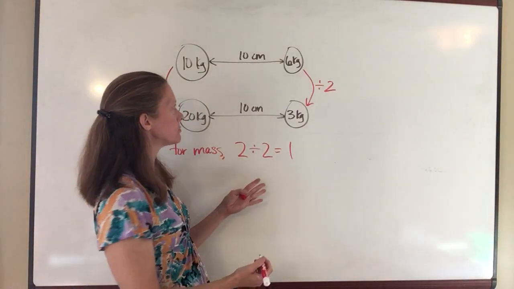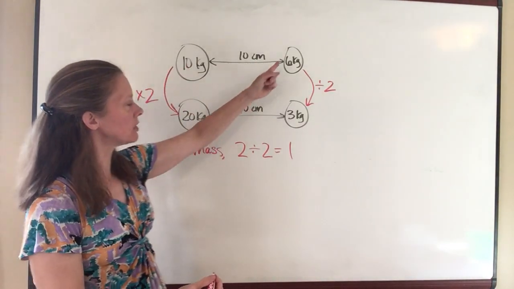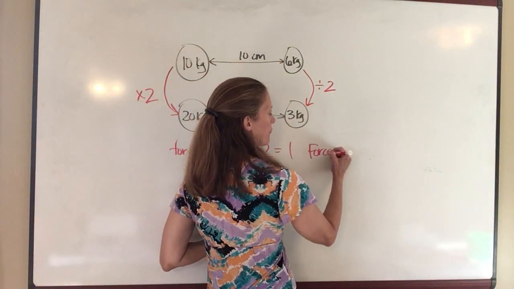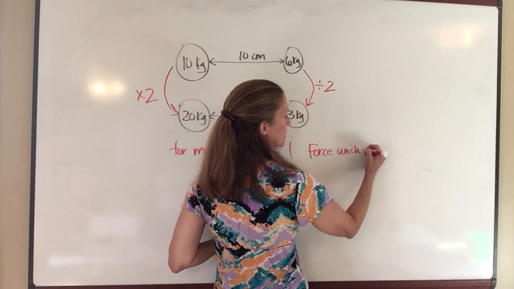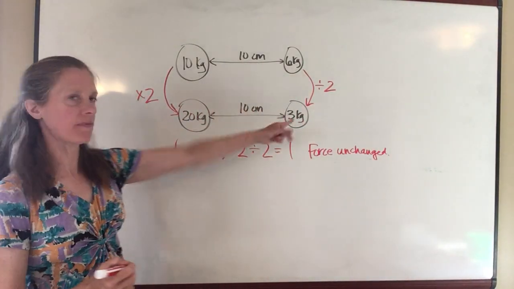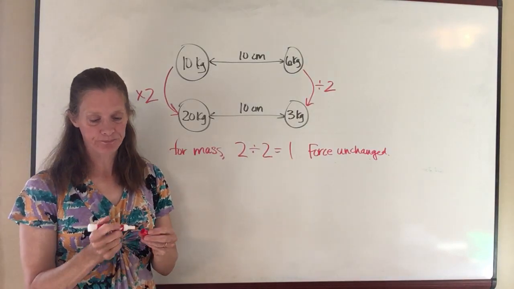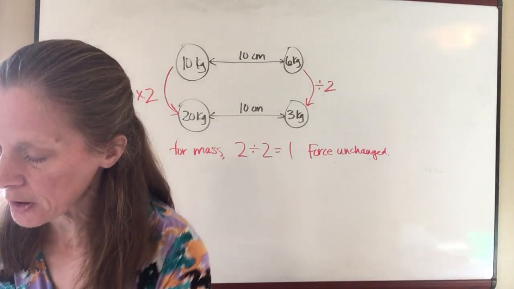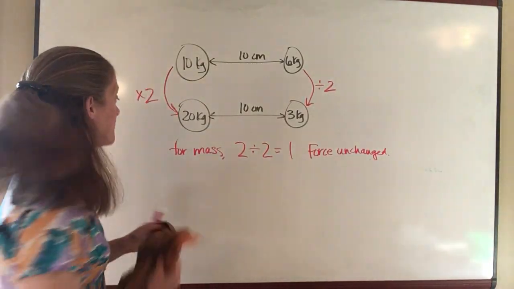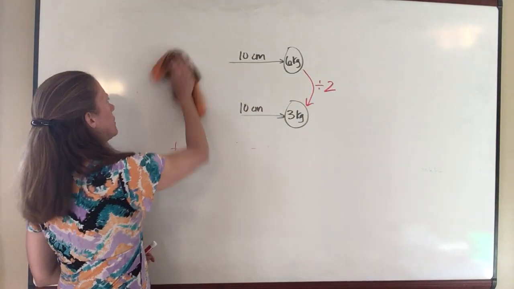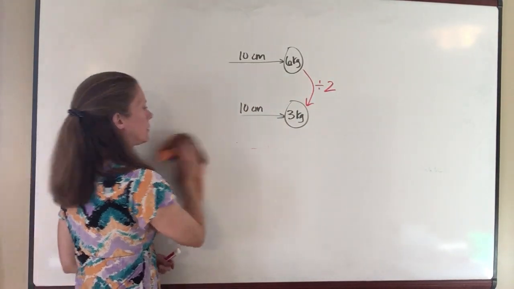And so what that tells me is that since I doubled this one, but I halved this one, my force is actually not even going to be changed, because I changed this one by the opposite factor that I changed that one by. Okay? So now let's do a problem where they're both changing and let's see what happens with that. So once again, we'll get rid of this and we'll make some more space.